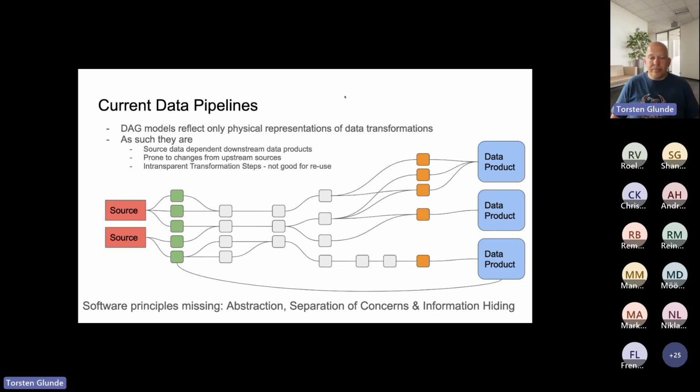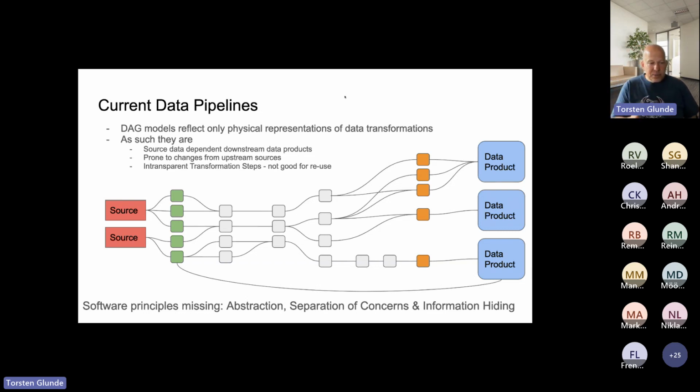But if the underlying data that needs to be read for the analysis is driven by technical decisions, then it's not easy to make reuse, because everybody in the data product in the domain area does their own interpretations of the source data, and they don't even see or realize that there's somebody else in the organization that already has done this interpretation and that could be reused, just because it's not transparent.